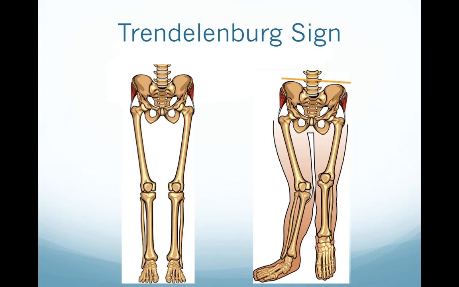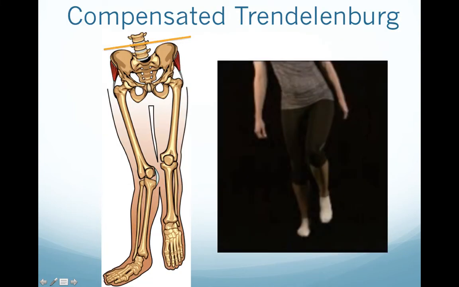The single most basic assessment for hip abductor weakness is the Trendelenburg test or Trendelenburg sign. This is performed by having the patient cross their arms over their chest and lifting one leg. And what we're looking for is balance of the pelvis. Does the pelvis drop? If so, the opposite gluteus medius is likely weak. This is sometimes a learned behavior in patients, that they've had this problem long enough that they've learned to compensate, so they shift their body weight over the top of the dependent leg in order to assist that gluteus medius. That's called a compensated Trendelenburg, and sometimes it's as subtle as just swinging their arm out toward the side when they lift the opposite leg.